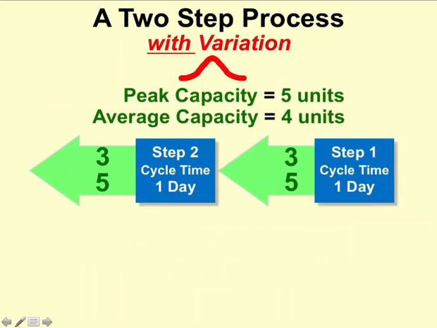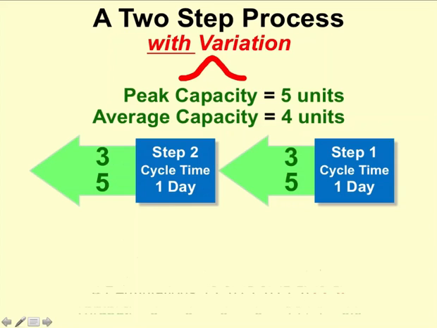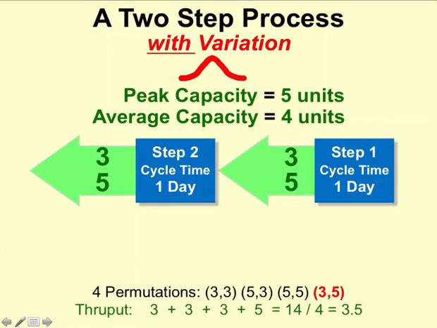Now let's take the same process, but this time we're going to raise the capacity to 5, but the average is going to still be 4. So in other words, both of these processes have a little variation. They either get a 3 or a 5. Get it? Now the question is, what's the throughput, and does inventory stack up or average out? And so we have to think about it. The first thing you do is you realize that I've just described a situation that has fairly low variation.